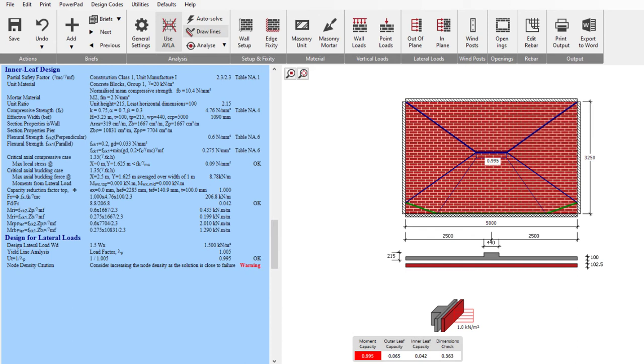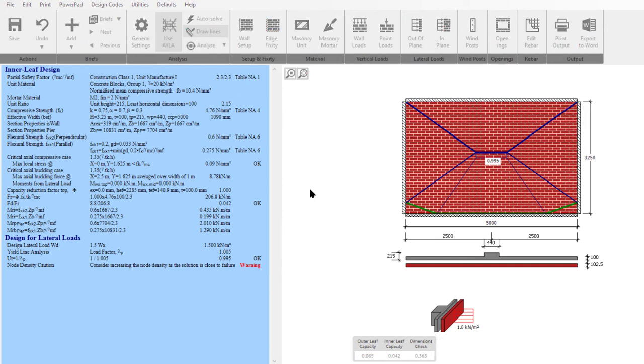So here we go. We have increased it to fine, and it's gone from 9.7 to 9.95, so 0.5%. So you might ask yourself, oops, sorry, I clicked on that by mistake, and I apologize. Just while it's doing its little thing, people are asking, can you use a proprietary wind post? Yes, you are able in the wind posts to input your own name and moment capacity of the post, because really that's what we're really after, is the moment capacity.